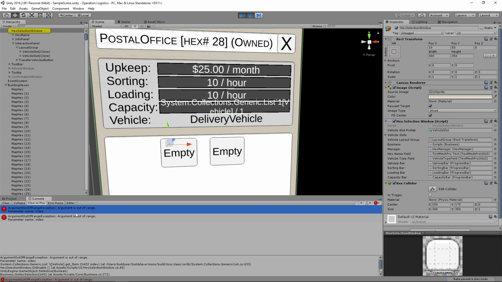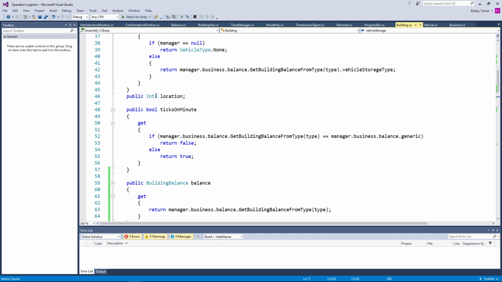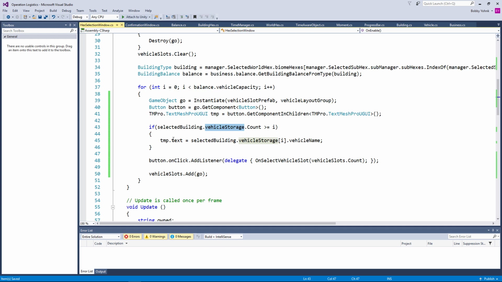Okay. System.Collections.Generic.List<Vehicle>. This is in HexSelectionWindow line 45. No, this is building. HexSelectionWindow, line 45. So, this here. We're out of range.